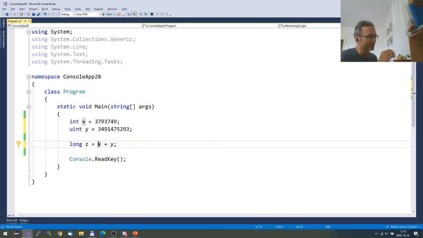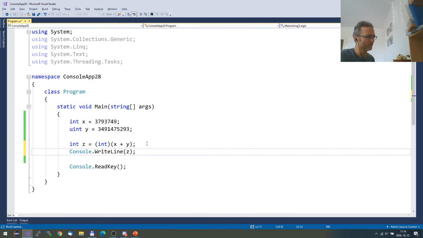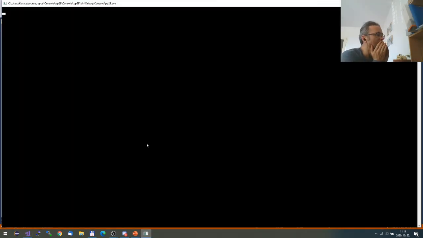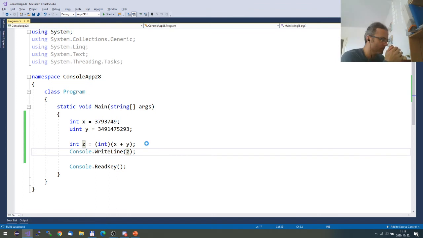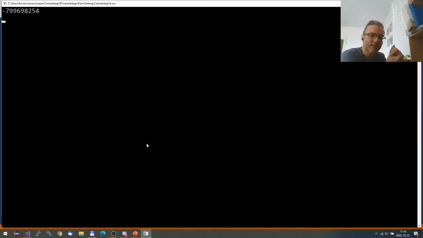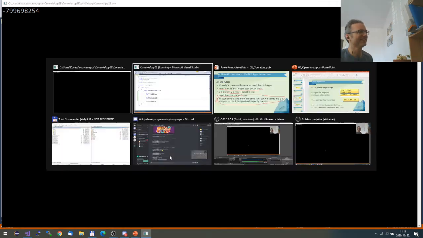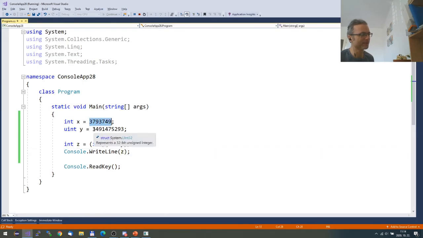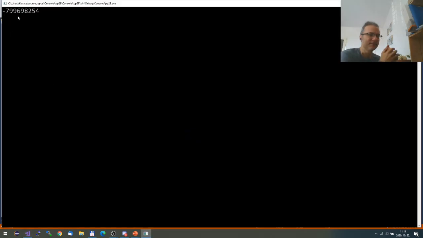But you know what? Let's try this. Let's try to convert it, cast it to integer, and let's see what we get. Okay, so you see, it's kind of suspicious because I added two positive numbers and I got a negative result. So what happened here is actually overflow.